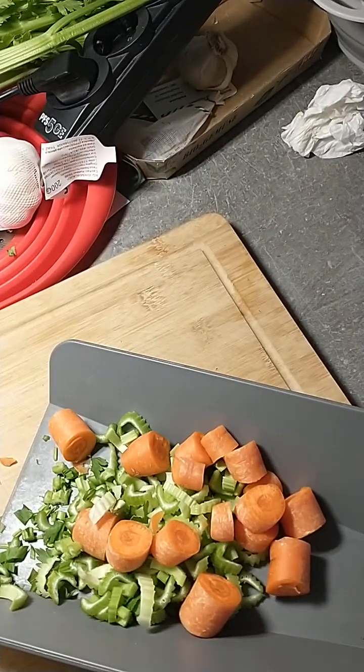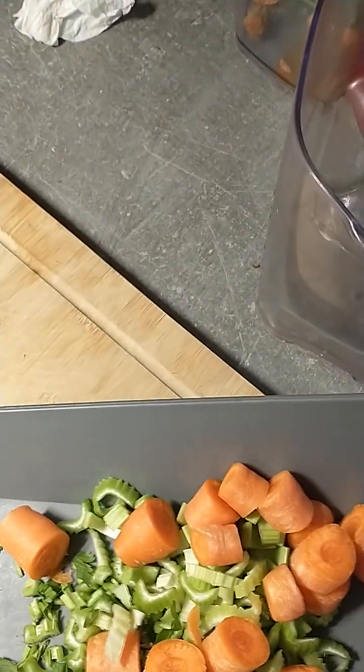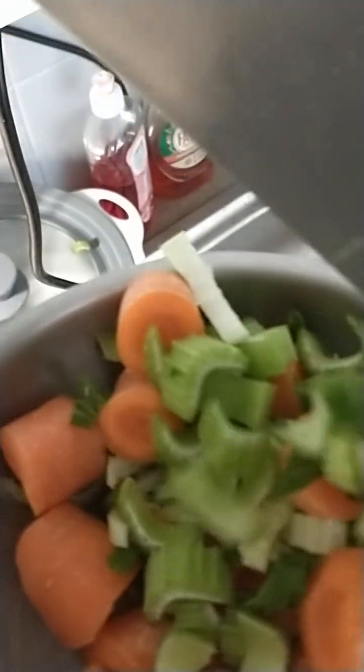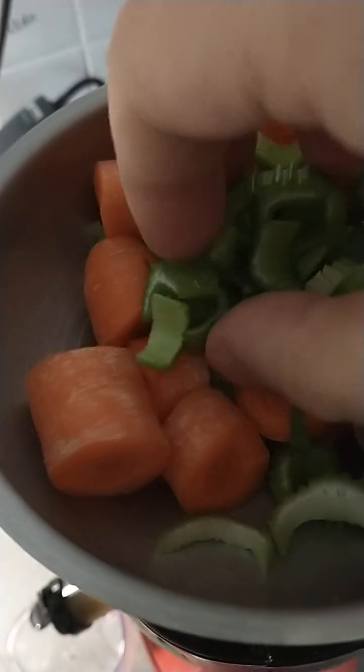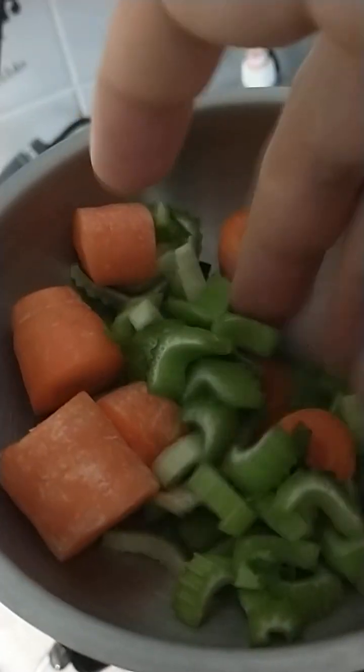So let's start the juicer. Again, it's fully empty. Everything's clean. And let's dump some veggies in. Just like that. Now, usually I have a hand to help me, but this is working just fine. Sometimes it jams, so you have to put it through, but it's fine. It's better than if it goes everywhere. And that's it. Stuff's working.